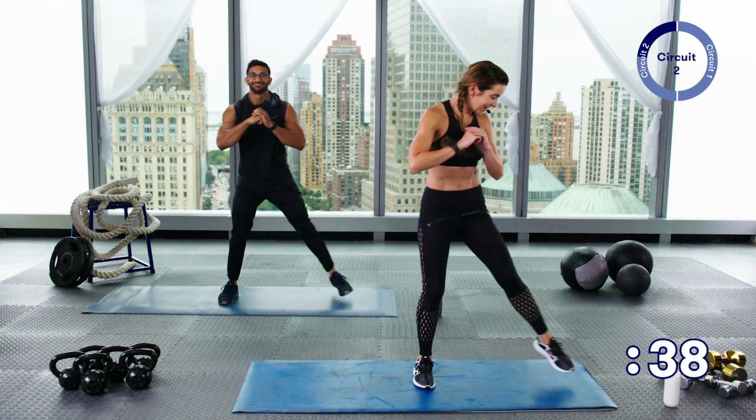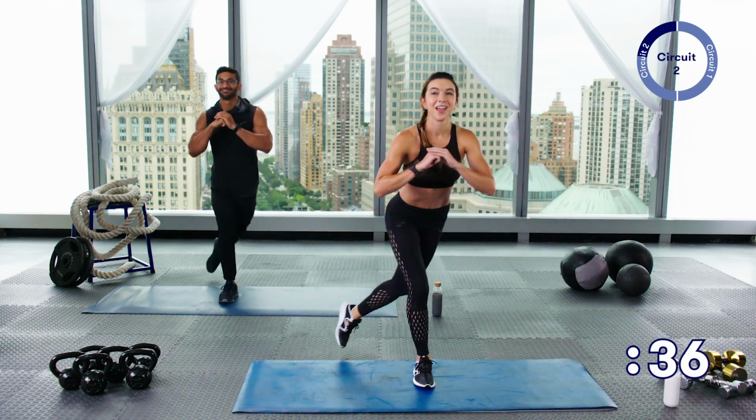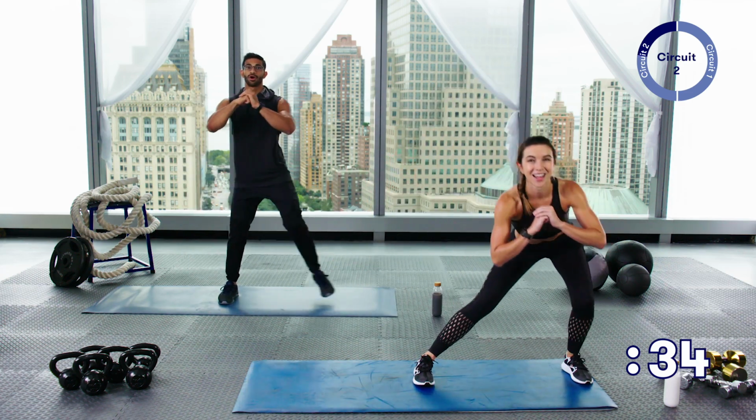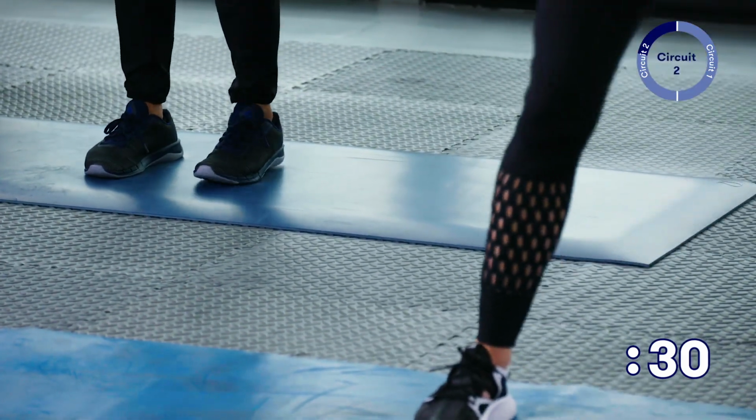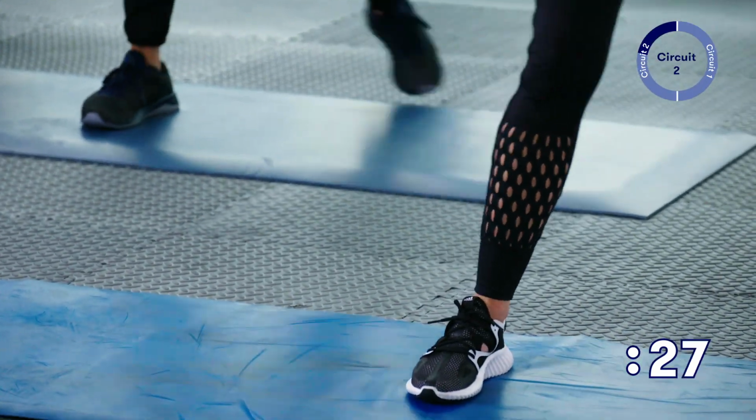Back into that curtsy. Keep moving here. You are more than halfway through this circuit. So if you're starting to get out of breath, that's okay. We're out of breath too. You are almost there. Keep going.